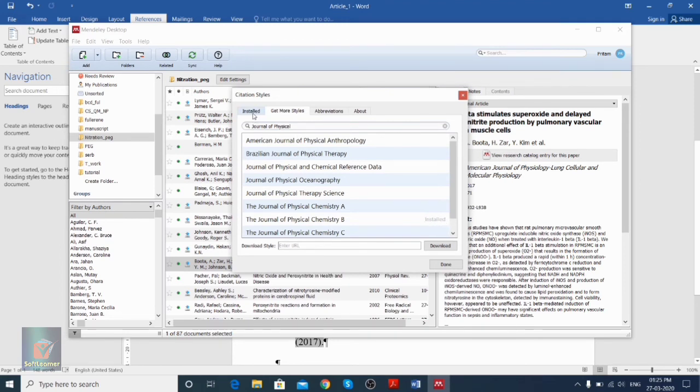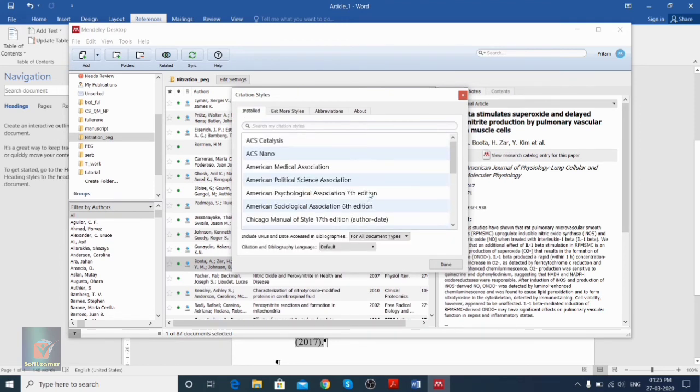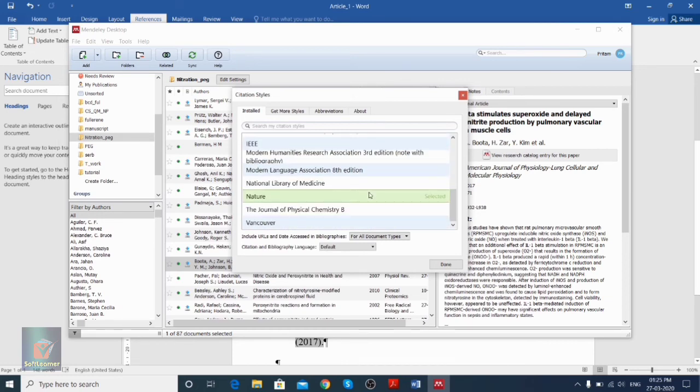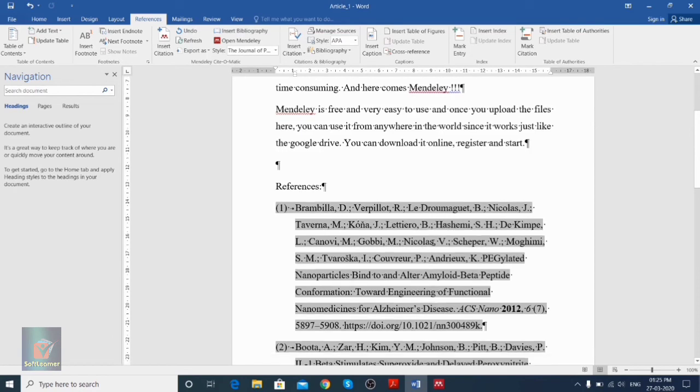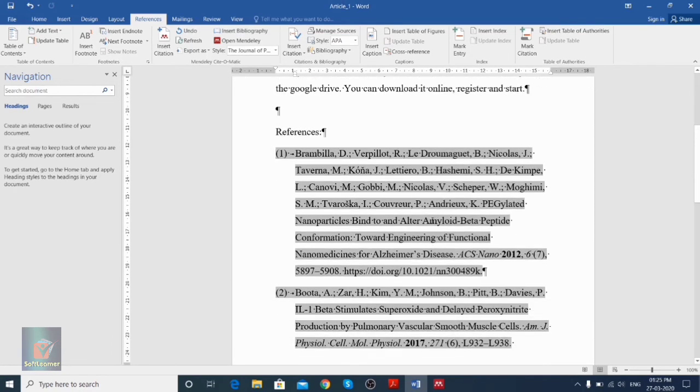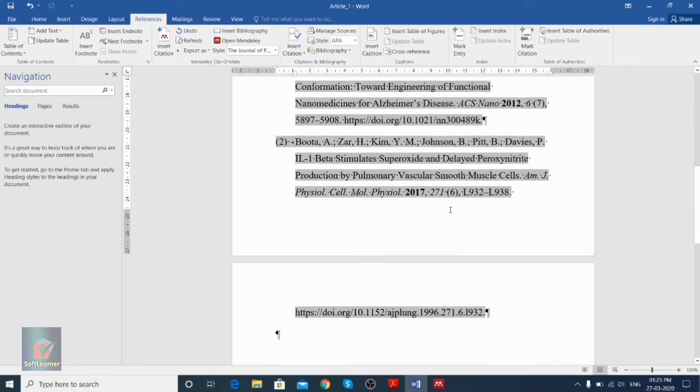Again, once we go to the installed part and scroll, we can see JPCB appears. So we click use this style, it is selected, and then click done. Once you click here, again you can see it appears in JPCB style.